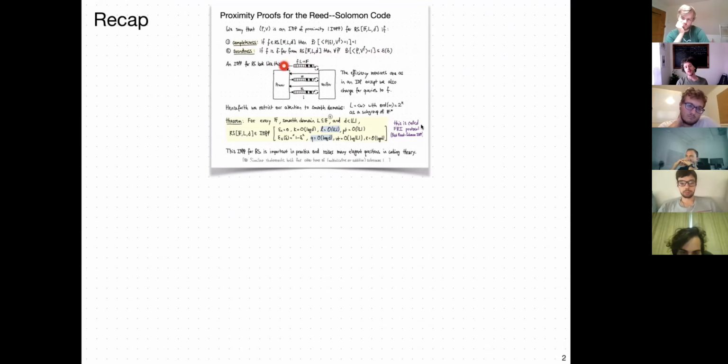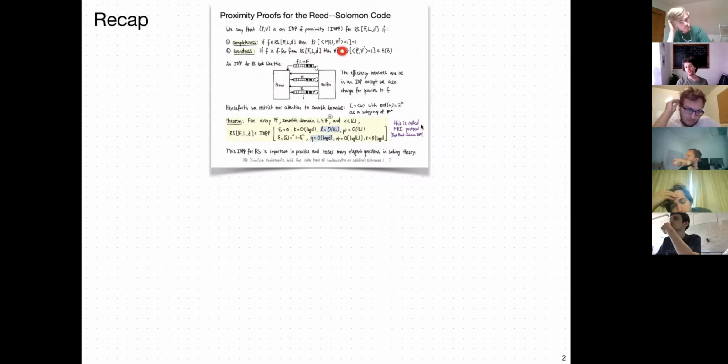Think about this function as some long vector which represents the evaluation of the function f over its domain L. So it literally is the value of f at 0, the value of f at 1, the value of f at 2. We have a prover that can read the entire description, the entire truth table. And we have a verifier which can only query it, only probe it locally at a very small number of places. So far, if we have just the verifier and f, then that's the property testing model that we've been doing all along.